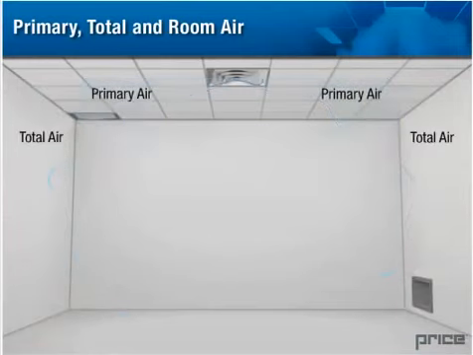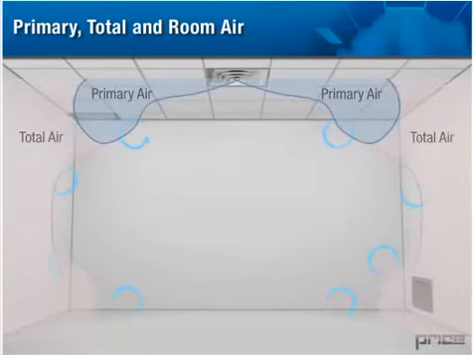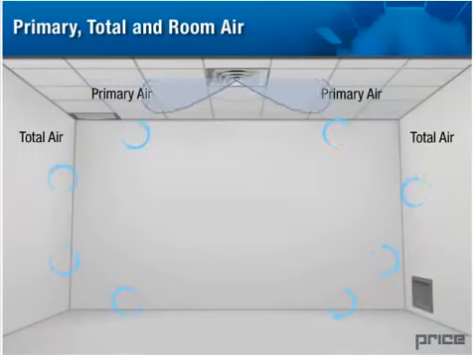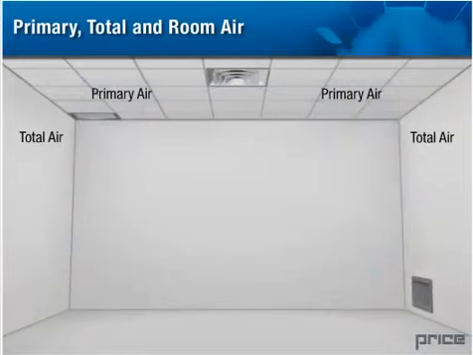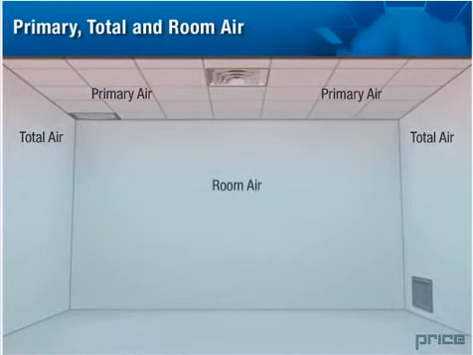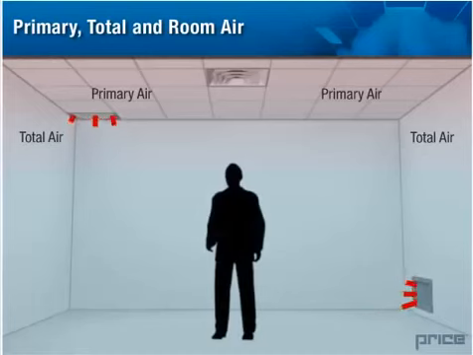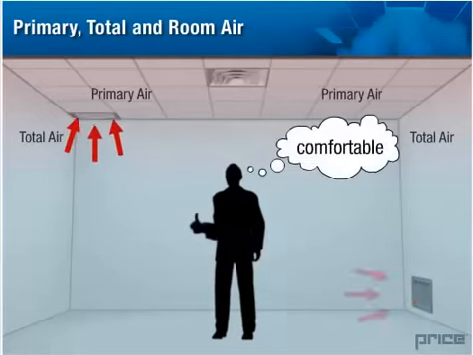The total air is usually considered to be the volume of air within an envelope of 50 feet per minute or higher air velocity. Finally, we come to the medium through which all metabolic heat transfers occur, and thus the most critical factor in controlling human comfort, the room air. The room air consists of all the other air within the space which is not included in the total air package. Proper air distribution conditions the room air and maintains draft velocities and temperatures within comfort levels.